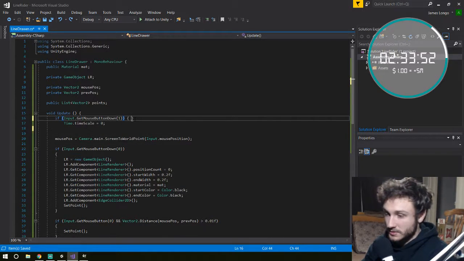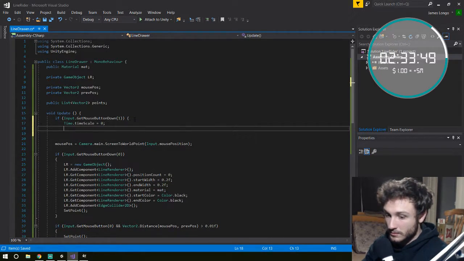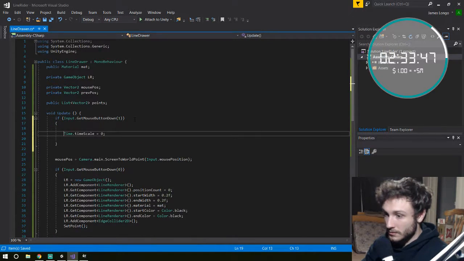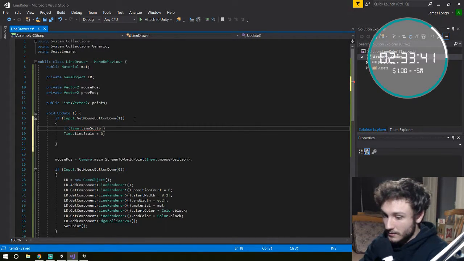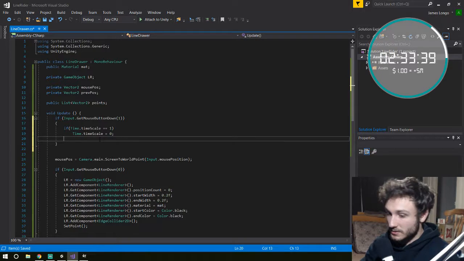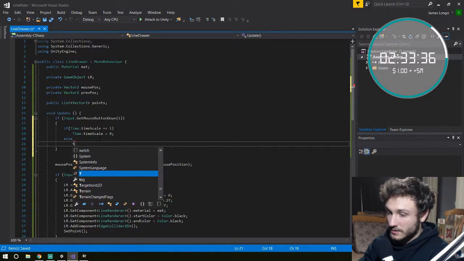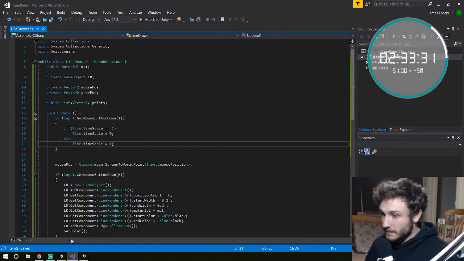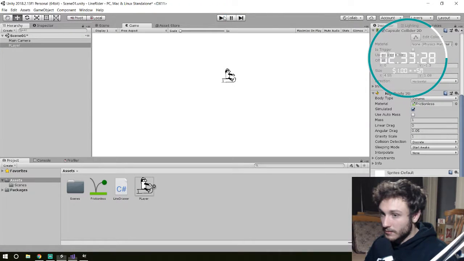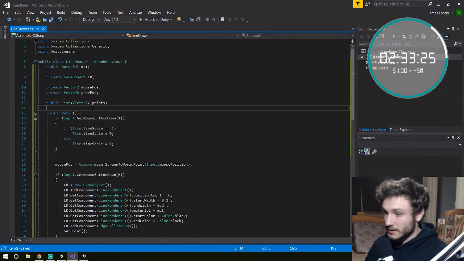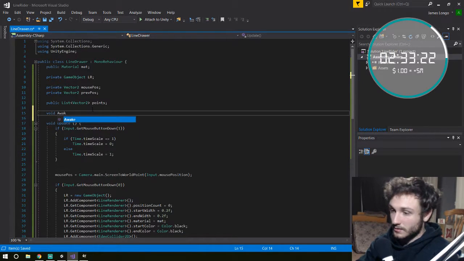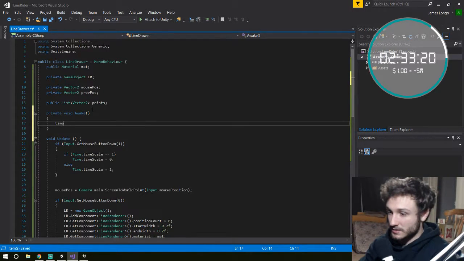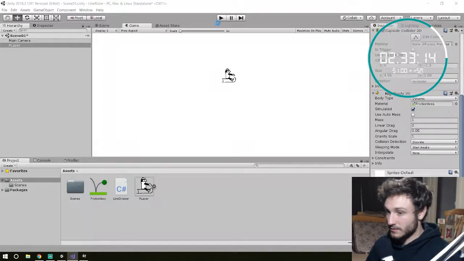Oh wait, no, how I want to do this is if time.timescale equals 1, then we're going to set it to 0, else time.timescale equals 1. This is a little janky, but we'll see. And then let's say by default it starts with 0, so he doesn't fall.